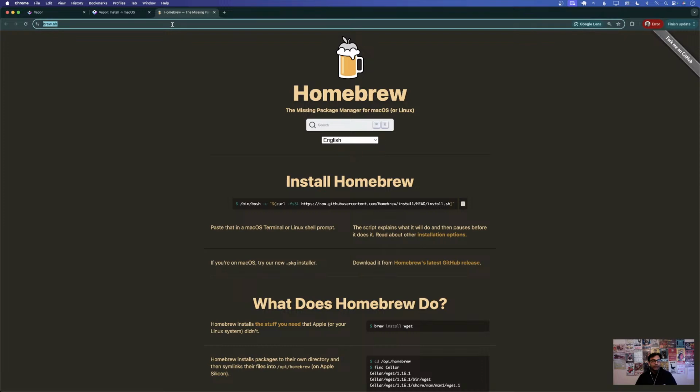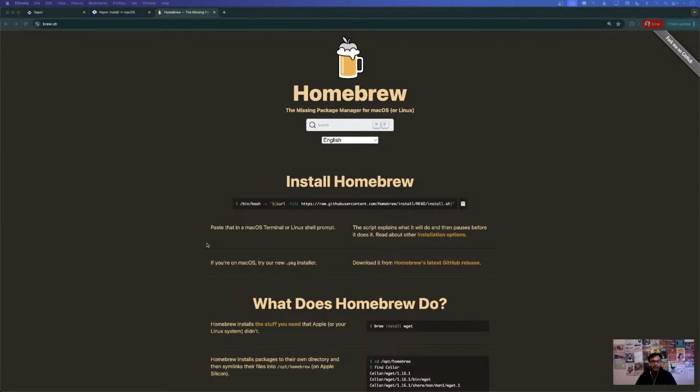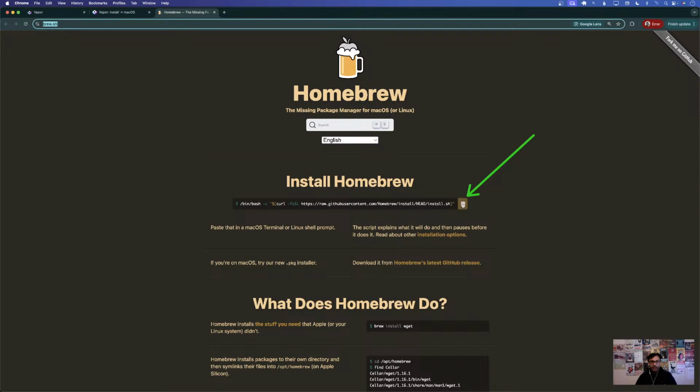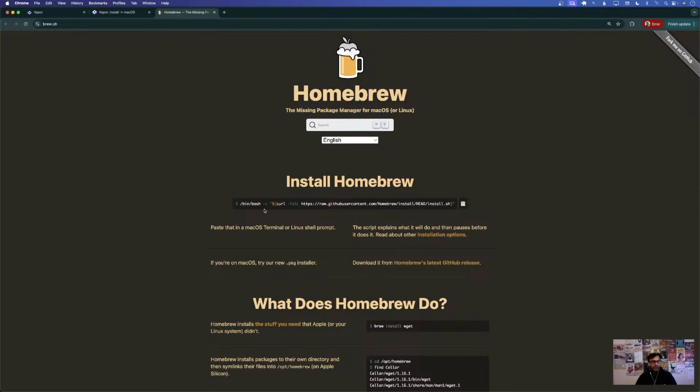If you go to brew.sh, Brew is just a package manager. You can go over there and install Homebrew on your machine. The way that you install it is pretty simple. You just copy this line and run it from anywhere in your terminal. Most of you, if you're doing any kind of iOS development and you have used other packages, may have a dependency on Brew, so maybe you already have Brew installed.